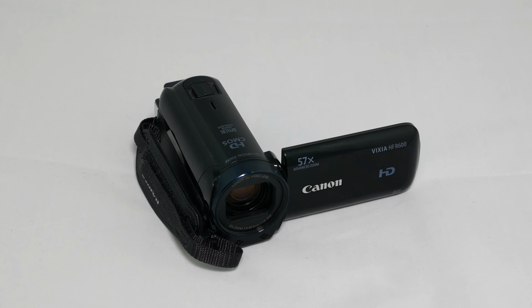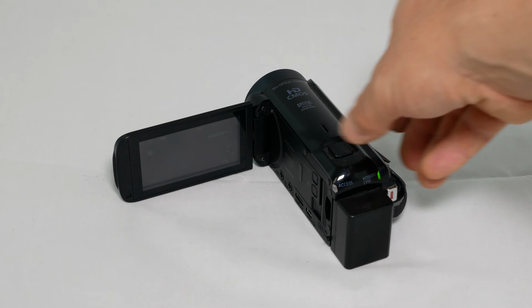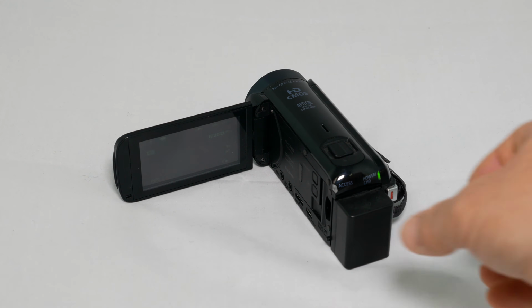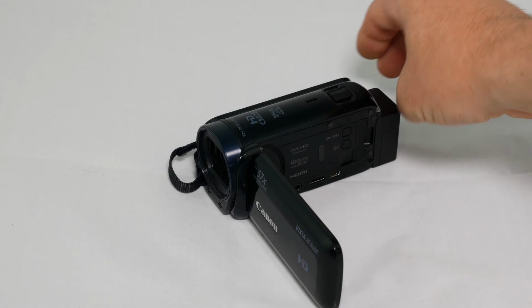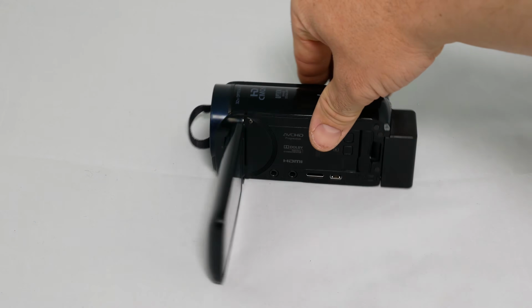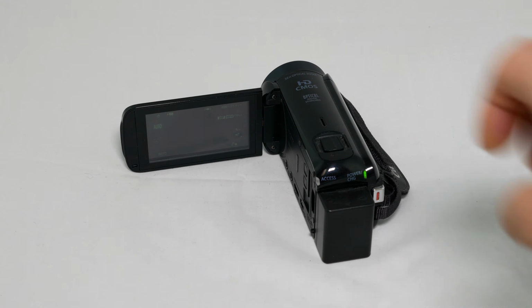I then moved on to the Canon Vixia HF R600, and this camera is actually pretty darn cool. It's got a 32x optical zoom. The other part of the zoom is digital, but it has a nice optical zoom, shoots 1080p, uses a standard SD card, and was like $200 new. I'm sure you can pick one up used much cheaper today. Super easy to use. Great autofocus.